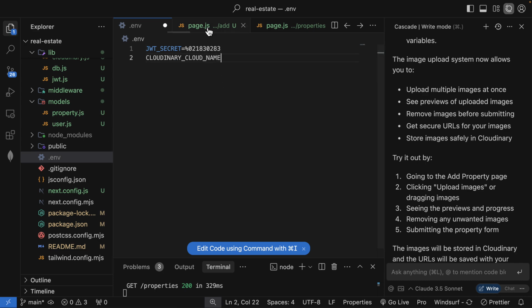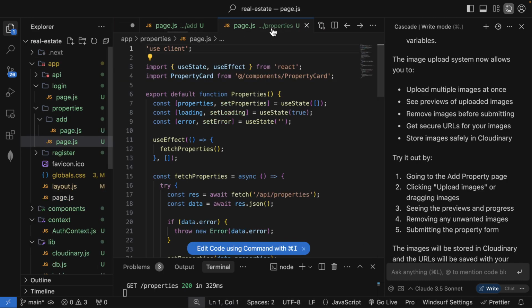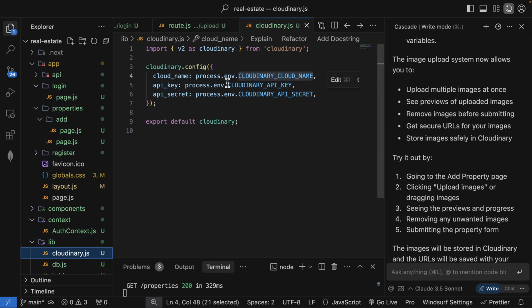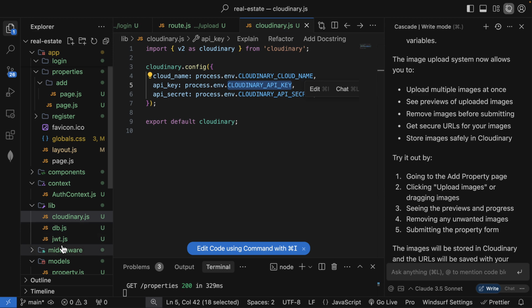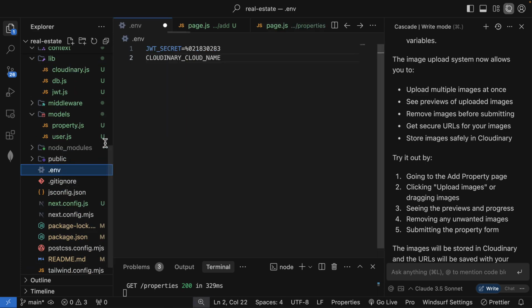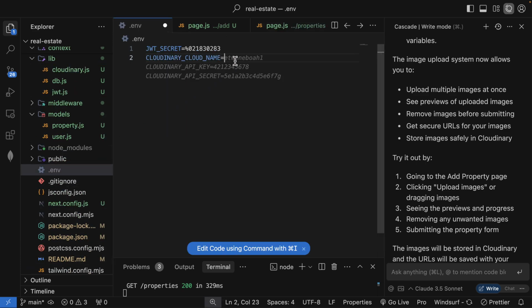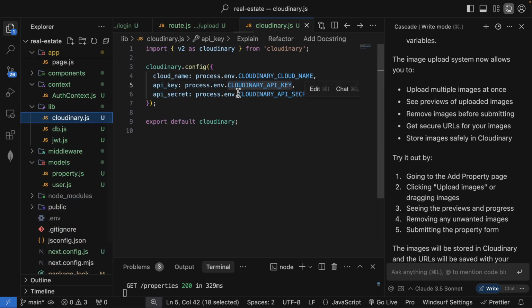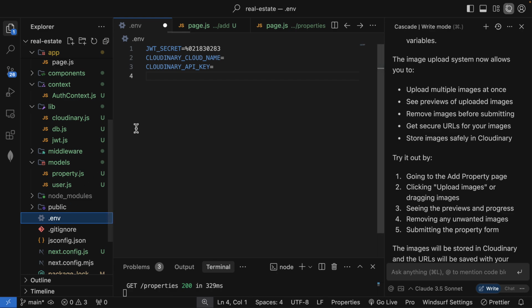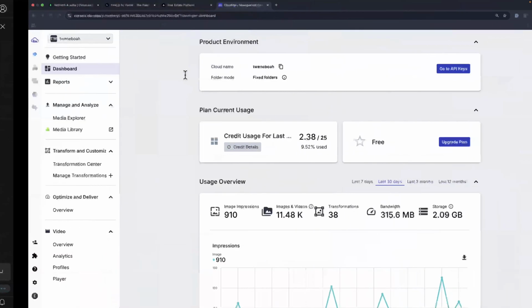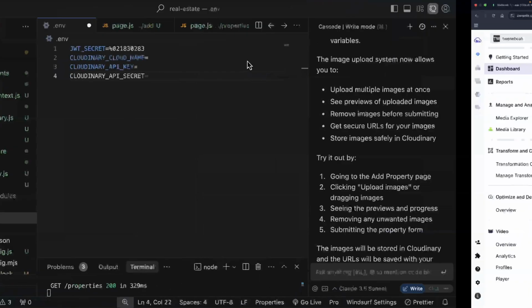And also, let me confirm one more time, the Cloudinary API key, and lastly, the Cloudinary secret. So let's get back here. This is my cloud name.